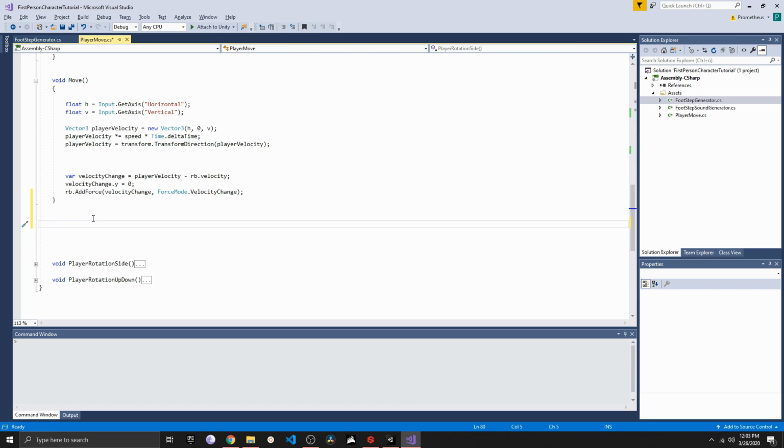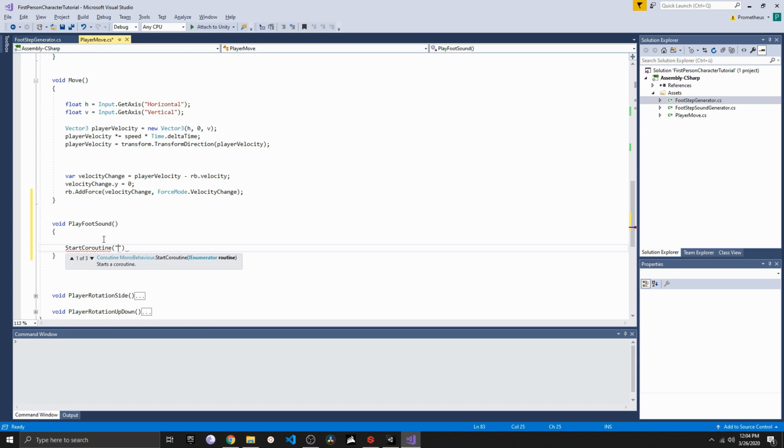Let's create here a new function, and let's call this one play foot sound. And inside here, I would say start coroutine, and then let's just call it play step sound, and here we will add a timer to that, footstep timer.